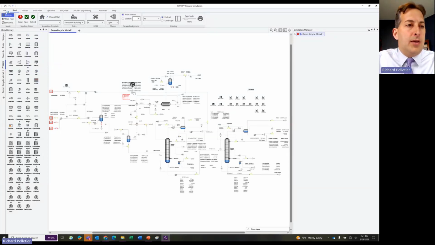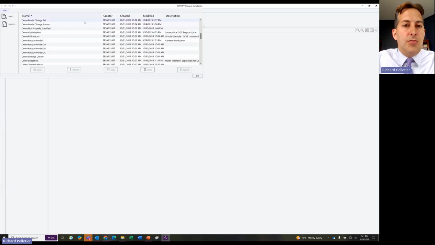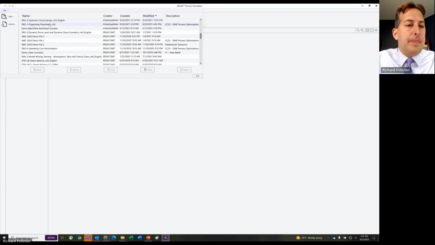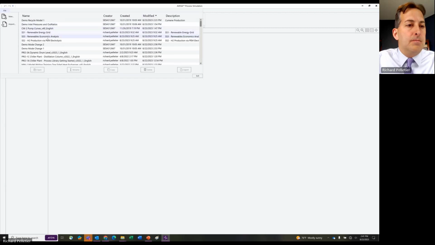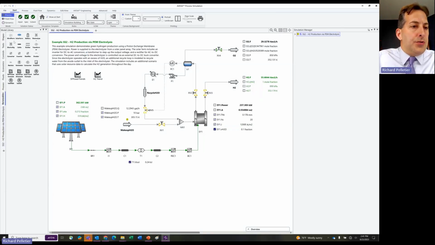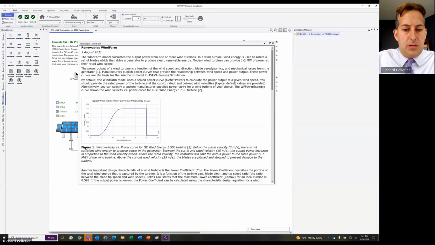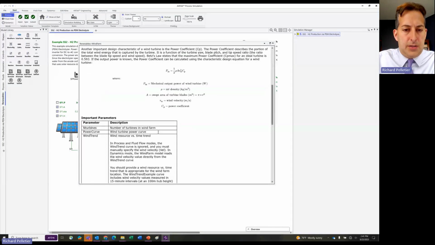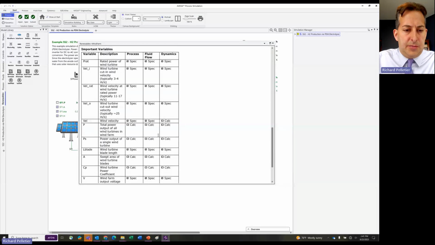So let me open that first example real quick. So here's the renewables library. If you right click and you go to help, you should be able to find that information here.